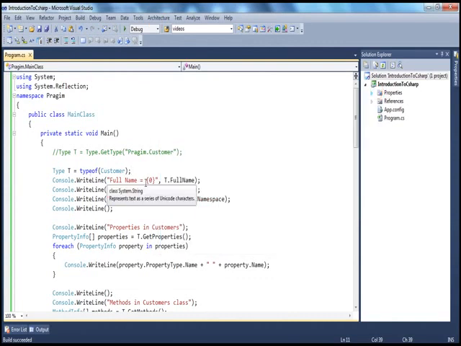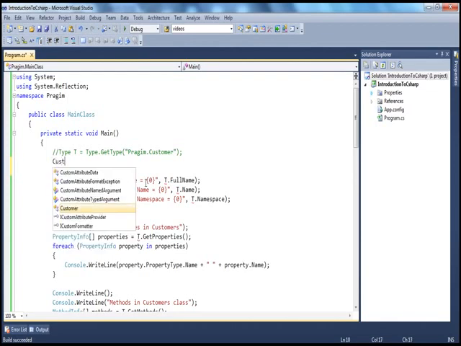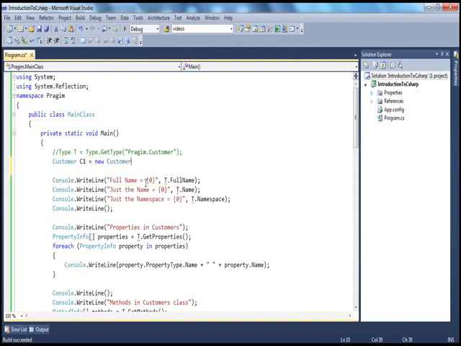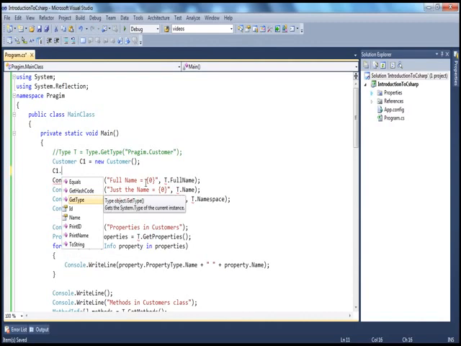And there is another way. At times you might have an instance of a class rather than the class itself. Under such circumstances, you can use the instance of that class and then use GetType on that. For example, let's say I have a customer object like this, Customer C1 is equal to new Customer, or somebody passes in a customer object to my method. When that happens, if I want to know the type of that class, all I can do is call the GetType method on that instance.